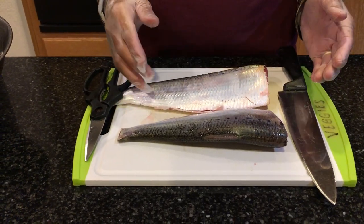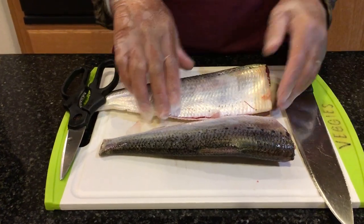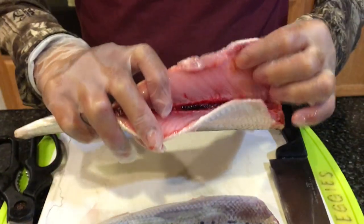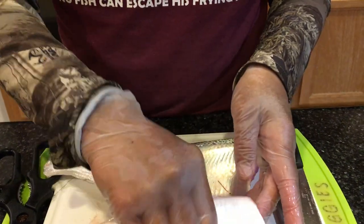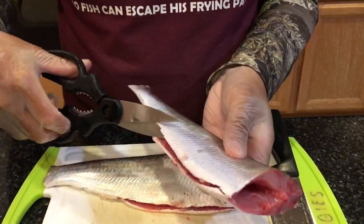Okay, we all know that the shad is very bony in the belly, as you can see here. They got a lot of bones in the belly. So we don't want that part. What we're gonna do is just cut them out. We don't need that, so I got a nice little scissor here. I'm just gonna cut this bony part out.